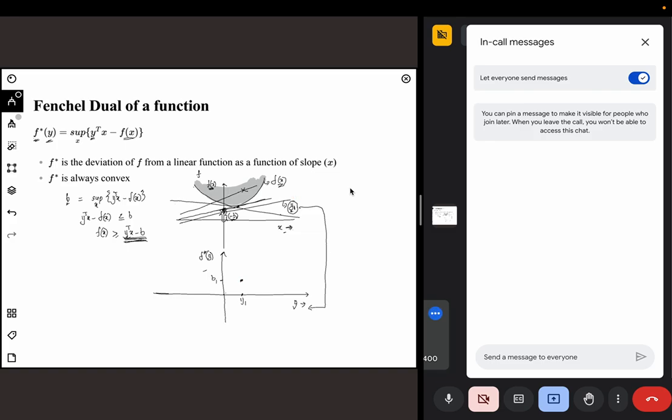This will be one point. Again, I can take a different line. Let's say this line is y2, and this particular one is b2 or something. Then I'll have another point b2 here, and I'll have a different y2 here. Then this will be another point. So if I do all those points and then plot, that will be in the dual space. Here I have taken f of x and x, so this is primal space. In the primal space, I'm just drawing this one.